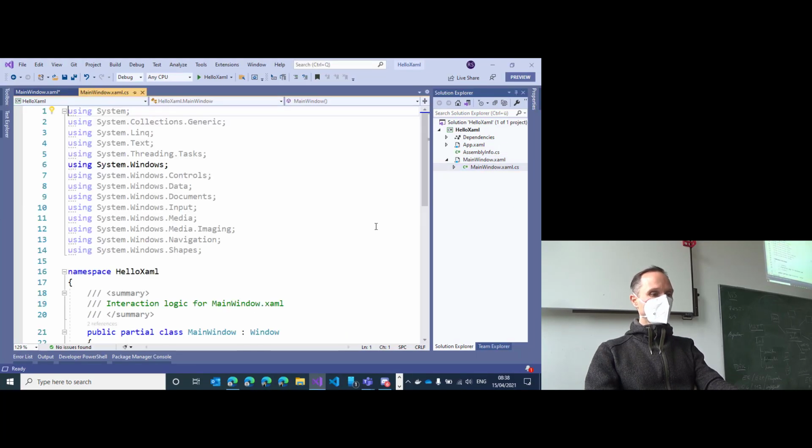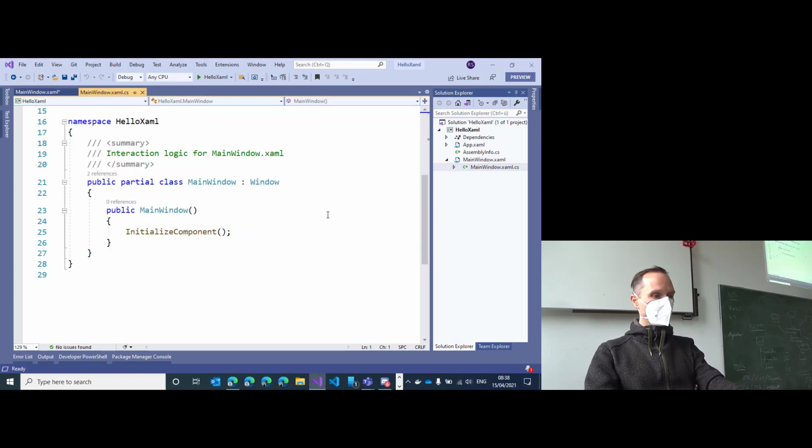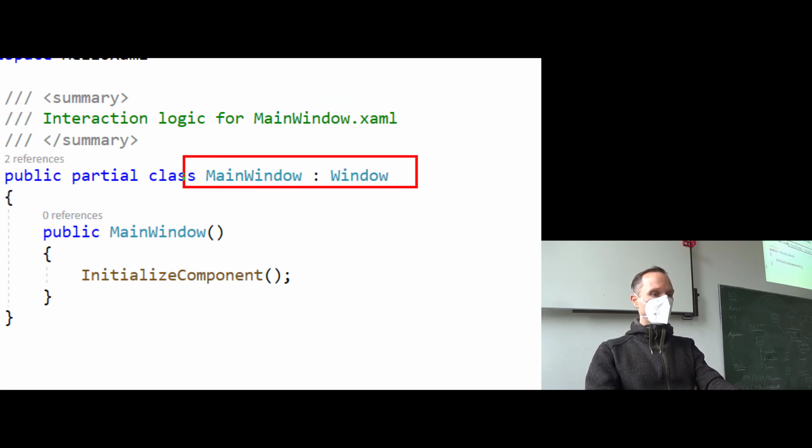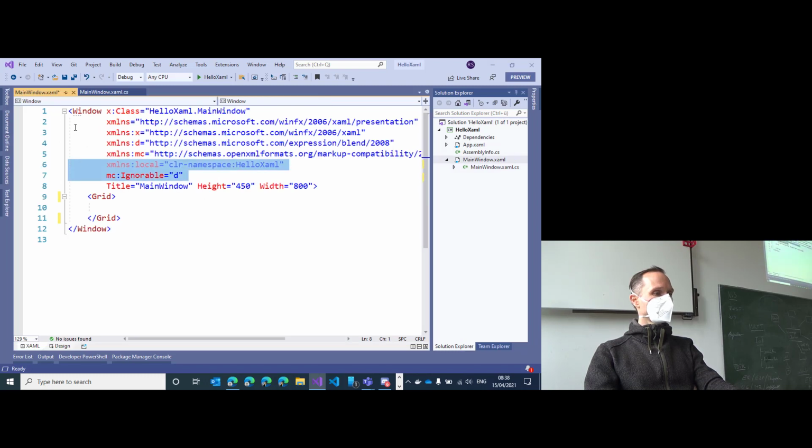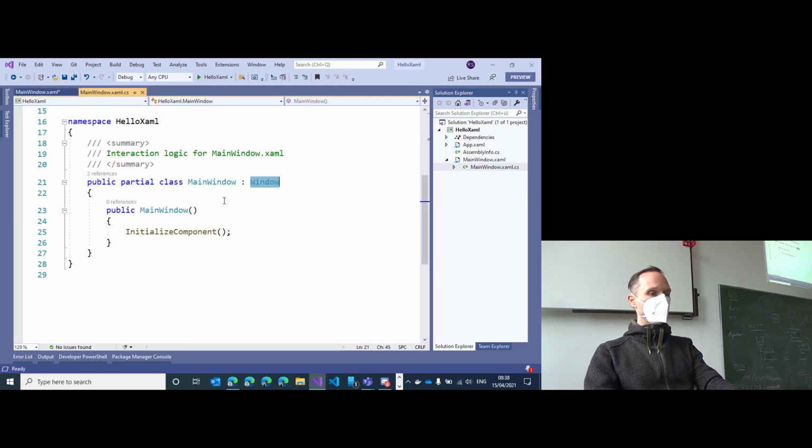If you take a look into the C# file, you will see that our window is called MainWindow and is derived from Window. Do you see the similarity here? Window is a C# class. Here we have Window, and this class is called MainWindow. This is the link between C# and XAML. Got it?